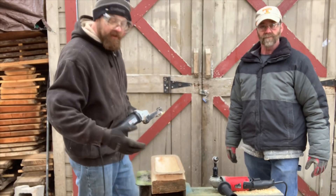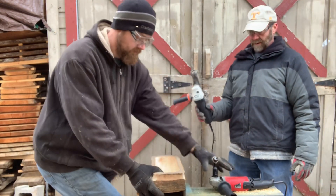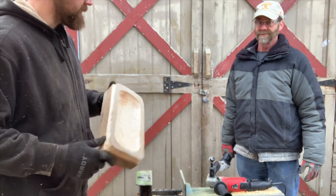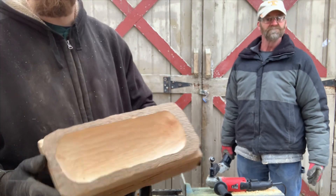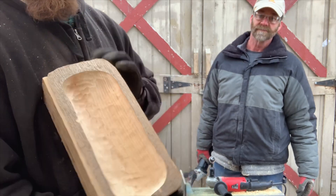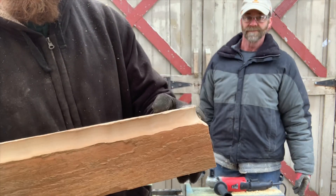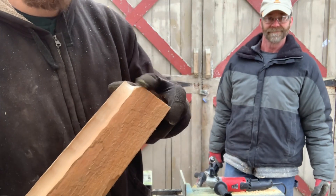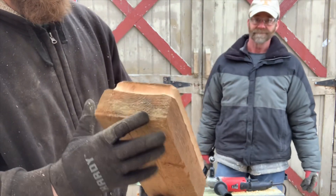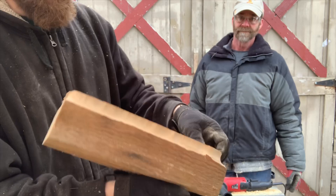We kicked it into high speed and got this thing carved out. I don't know, I think we've been cutting on this for maybe 10 to 15 minutes at most — about two inches at the deepest point. Dad ran around and started carving those edges. We can finish it up like that, or take it inside and round them on the bandsaw and sand them up, but that ball gouge does a pretty neat job and kind of puts a lip on there.